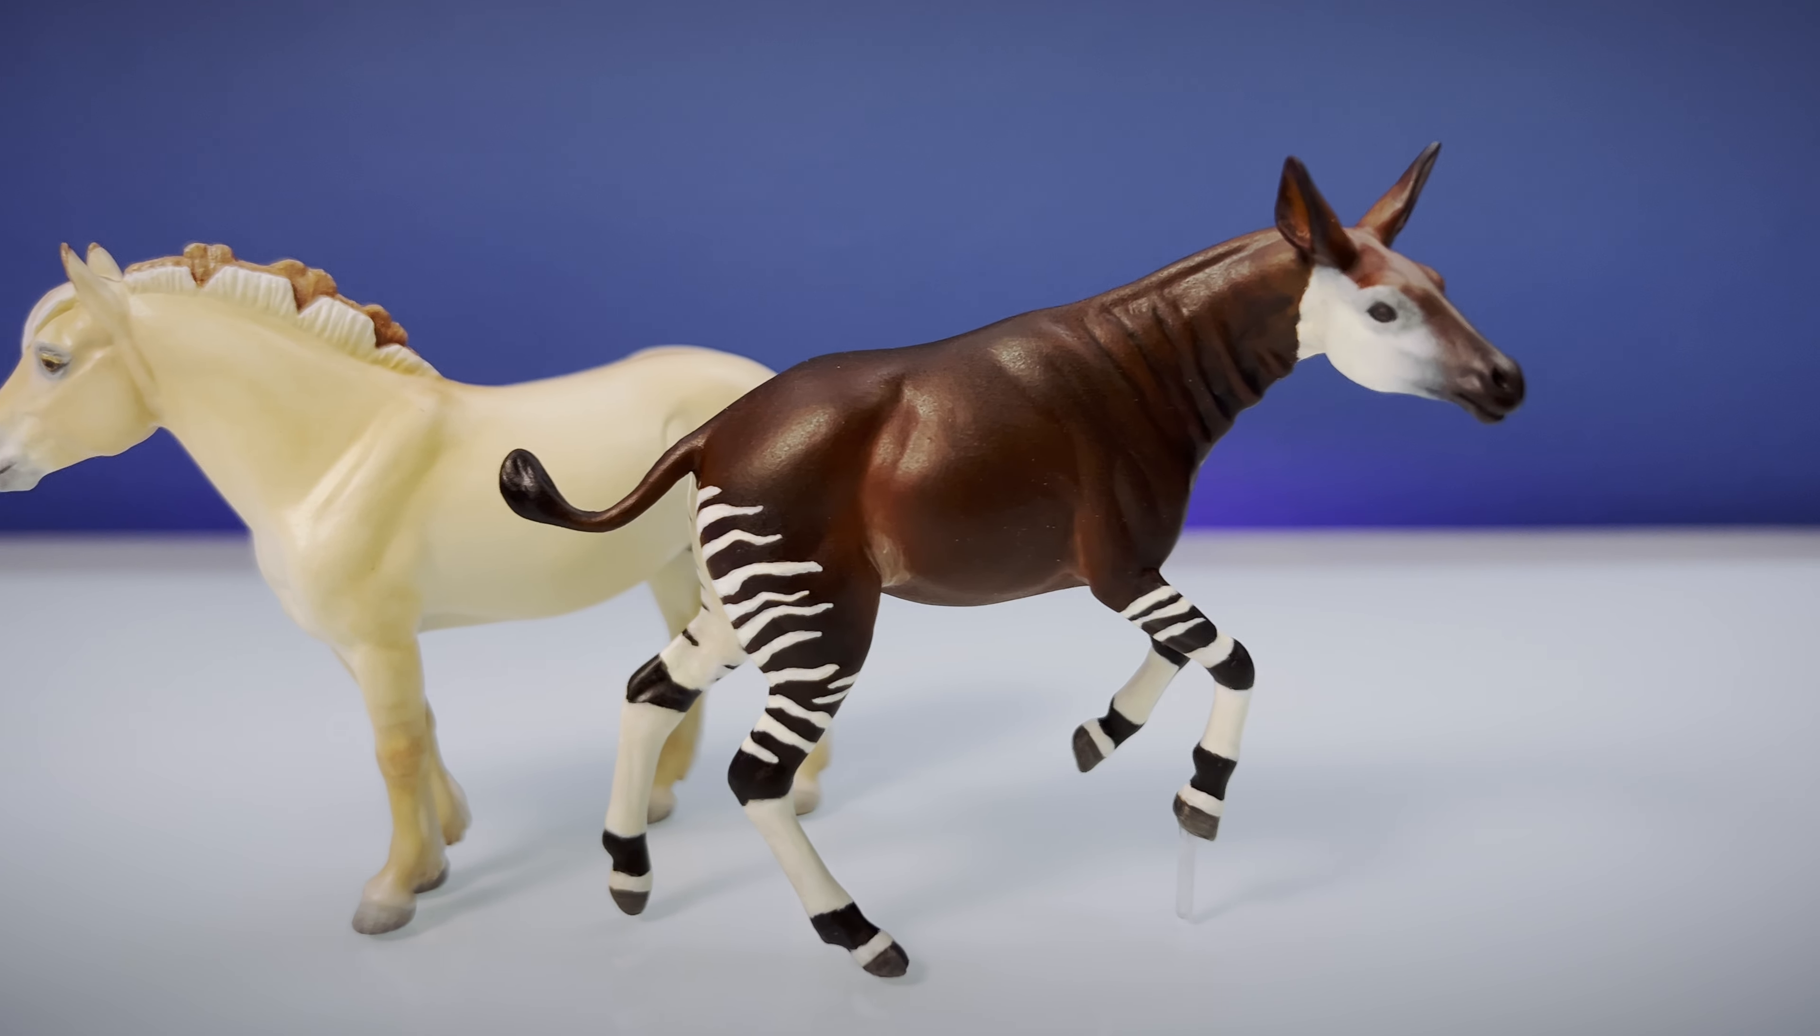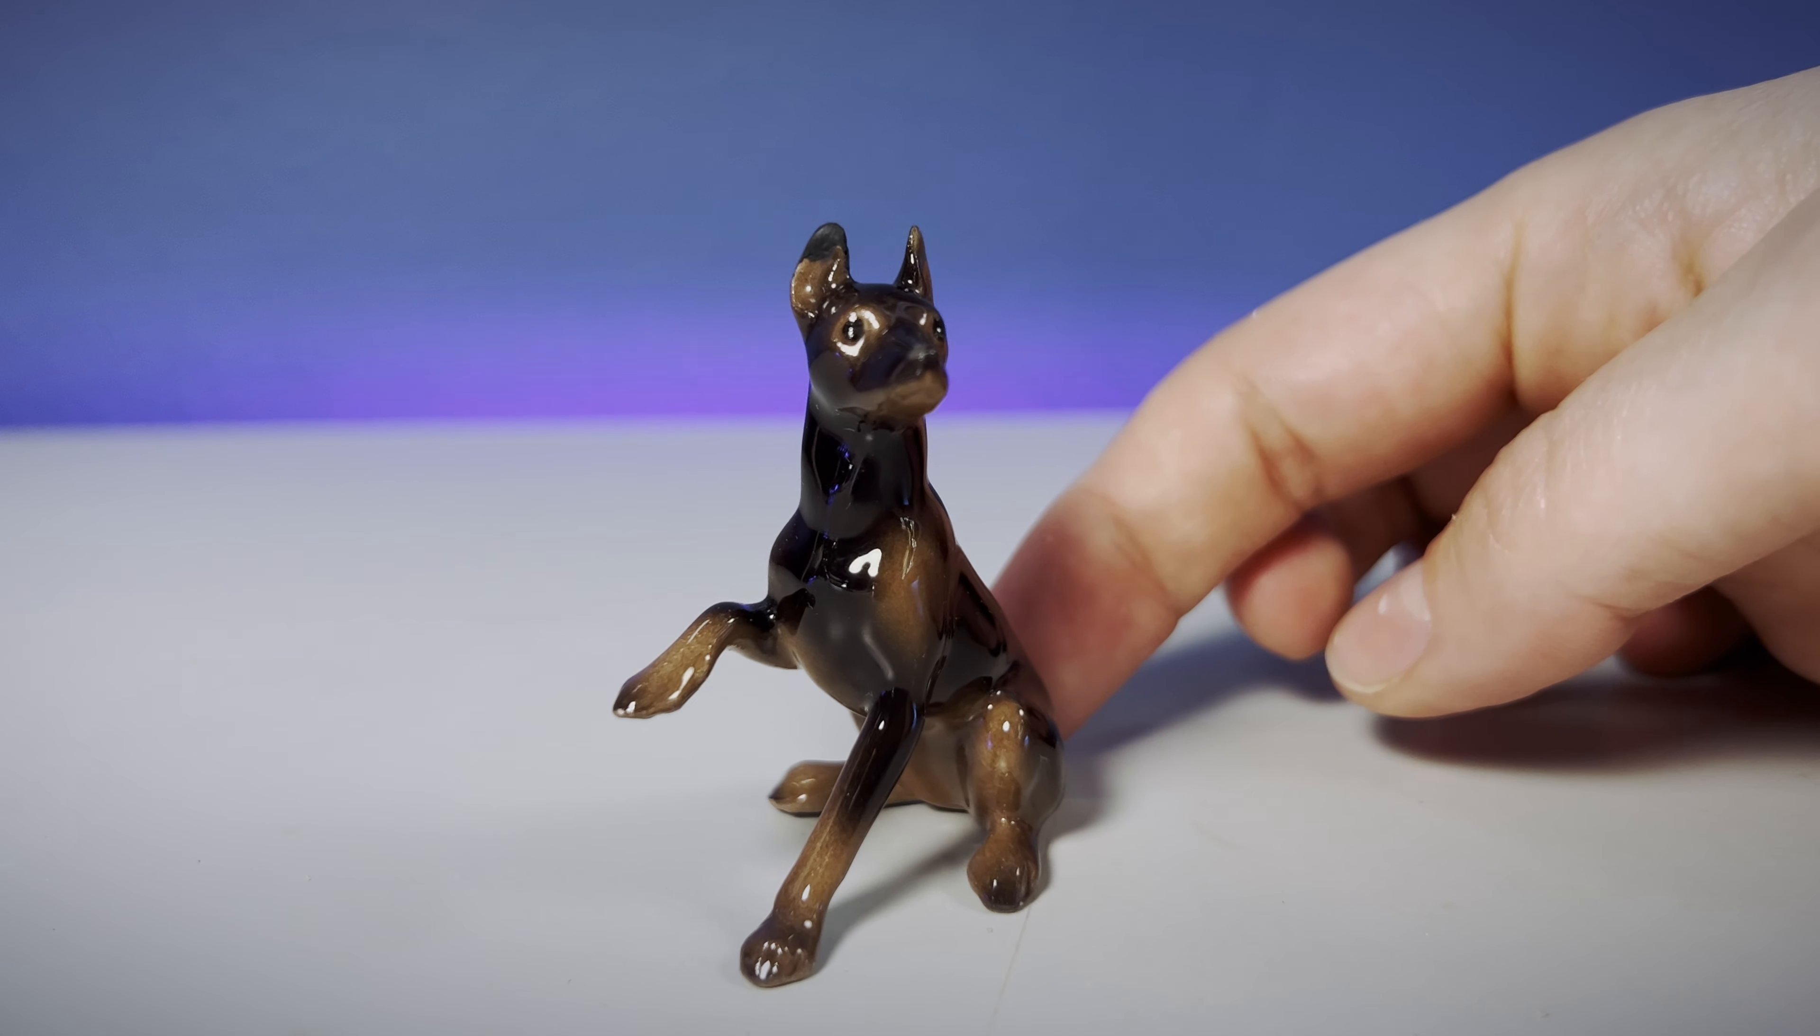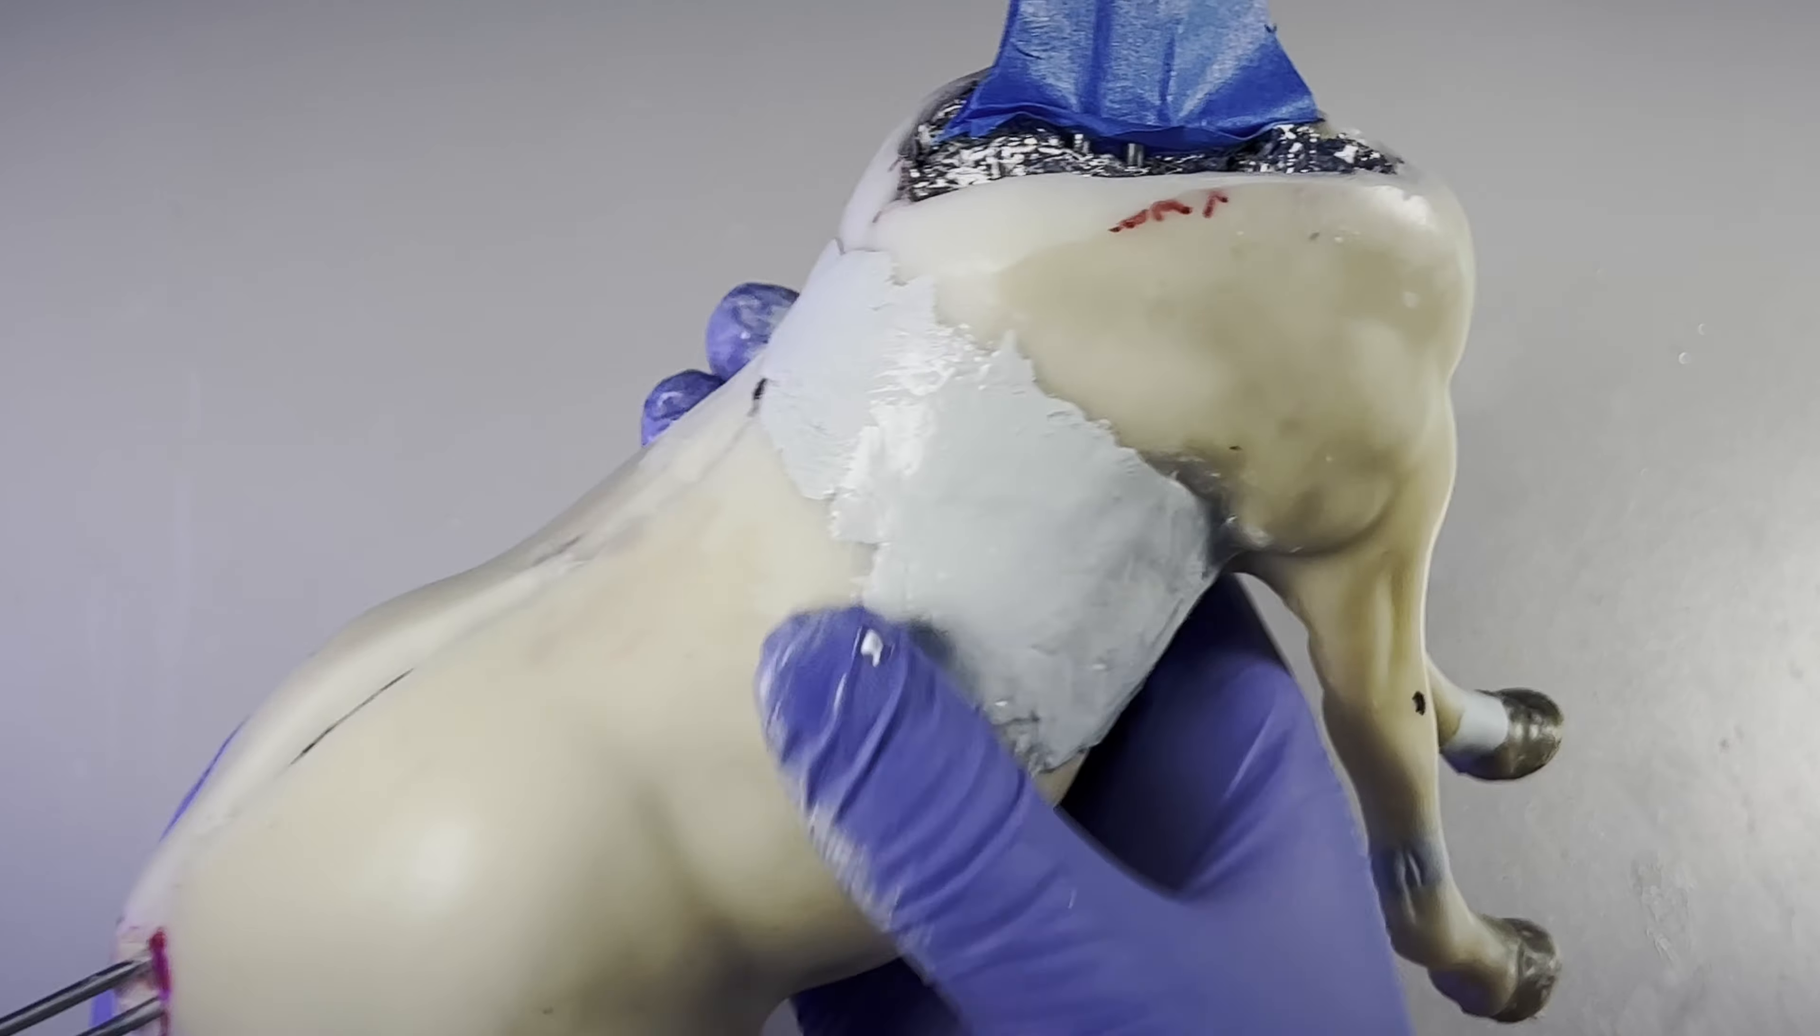I can sculpt an entire creation from Milliput, or use it to stick to other materials like plastic, metal, or wood. If I wanted to stick to a smooth surface, I roughen the surface first so the Milliput can stick better.